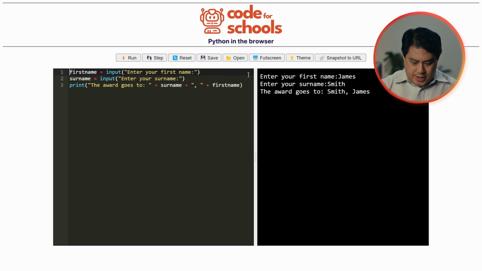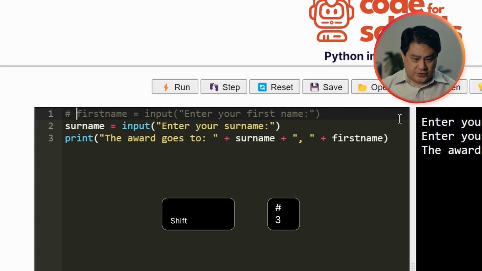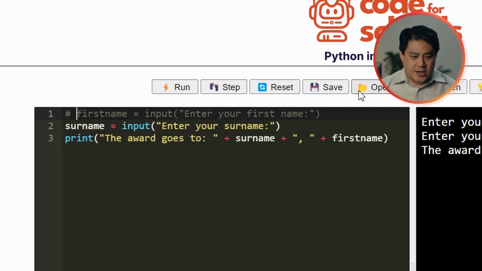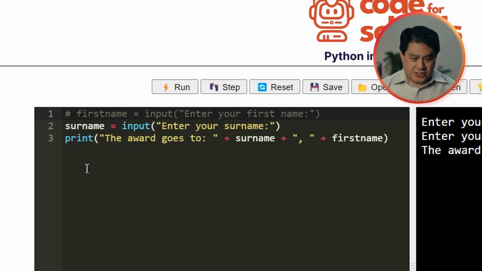Okay, so we're going to talk a little bit about comments now. When we are coding in Python or in any other language, sometimes we want to leave little comments or notes for ourselves so that we can understand the code. The way we do that is we type the hashtag symbol, so that's Shift 3, in front of any line. Whenever Python sees the hashtag symbol, it will ignore the rest of the line after that symbol. So you can see here that it's ignored the rest of the line of code there.